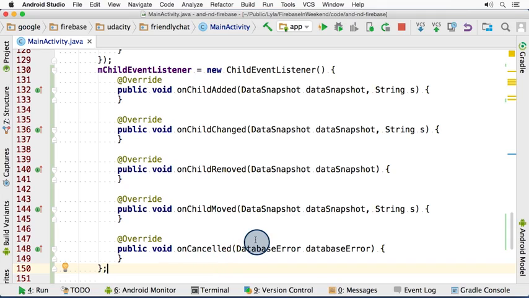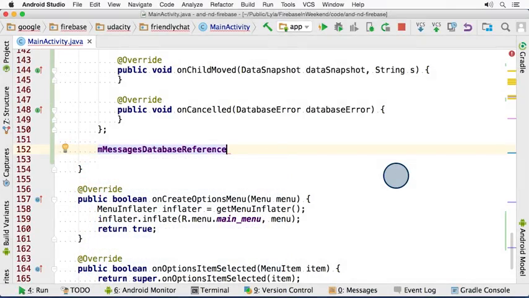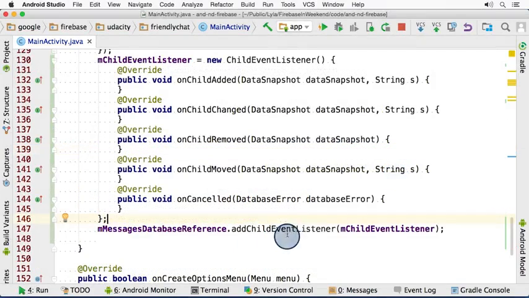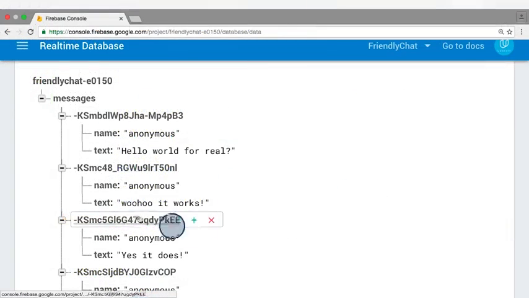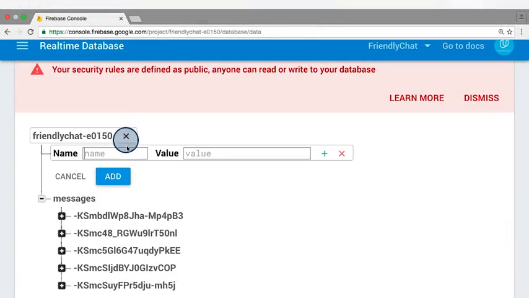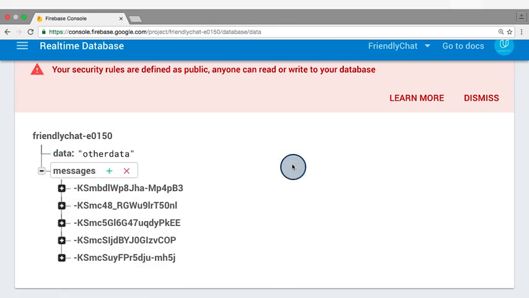Okay, now that I have my listener created, I can add it to my database reference. I'm scrolling below the instantiation code, taking my database reference, and calling addChildEventListener, passing it the child event listener that I just created. To summarize this code here, the reference defines what exactly I'm listening to, and this listener object here defines what exactly will happen to the data. Now because I'm just listening to the messages location, these events will only trigger when one of the children of the messages node changes. If, for example, some other data is added, which is outside of the messages node, the listener would not be triggered.